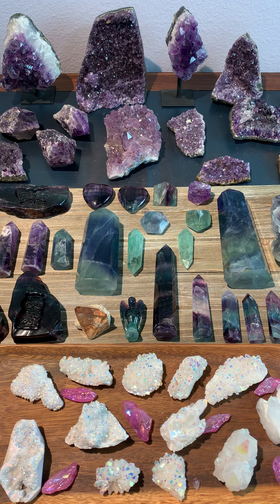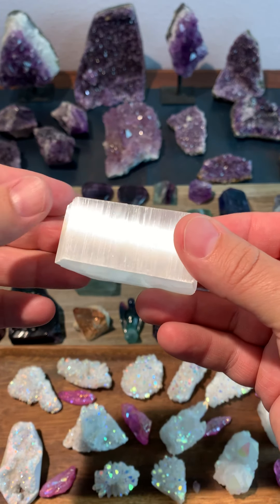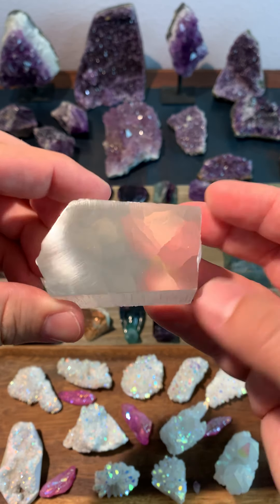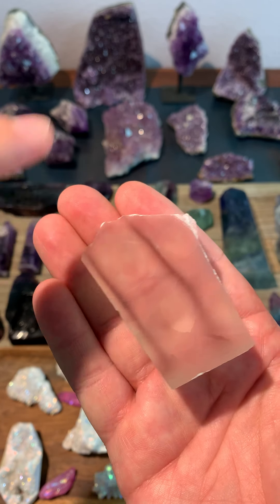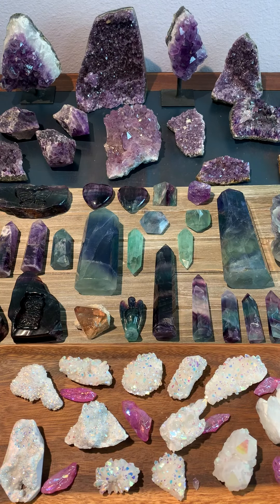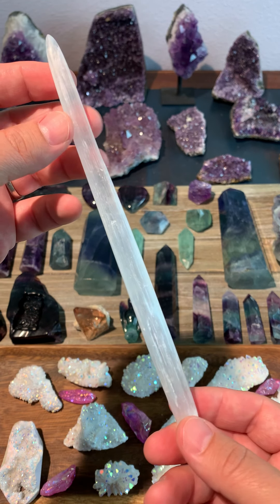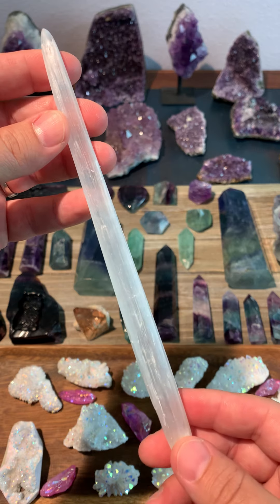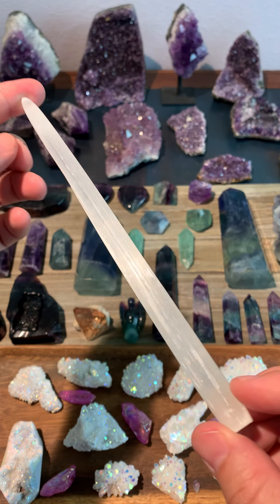Let me start with some of our new items. The selenite you're probably familiar with would be much like pieces like this — it's got sort of that natural shine and flash. This is actually an optical selenite piece, so from one side it's very clear, and then you've still got that natural flash on another side. This is actually a little wand that I carved up myself — took a raw piece of selenite and then sanded and polished it down to get this little piece.